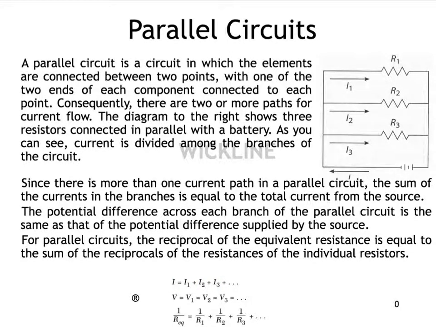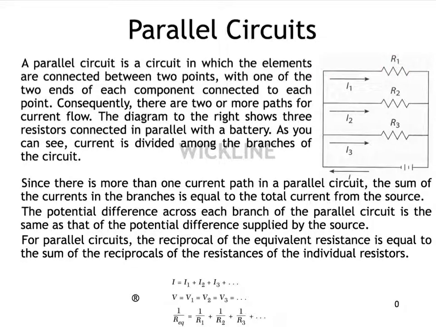So the current which goes through the battery is going to be I. So here's I, and that's the current at the battery. And the current through each resistor is not going to be equal this time. In this case, because electrons could choose to flow this way, or this way, or this way, you're going to get different currents flowing through each resistor. And that's why we say that the currents simply add up to equal the battery current. They're not equal to each other.